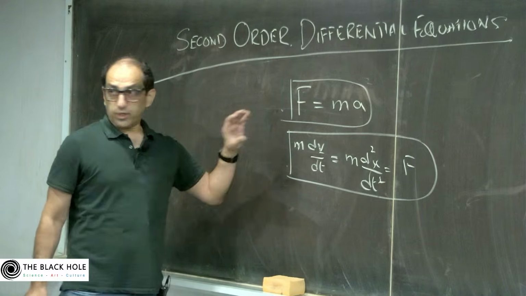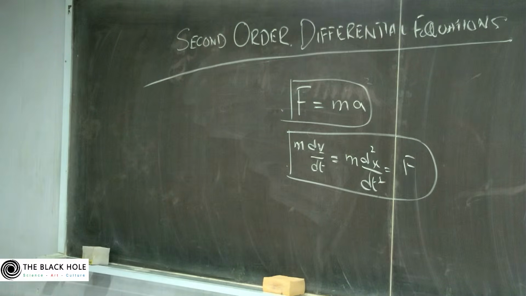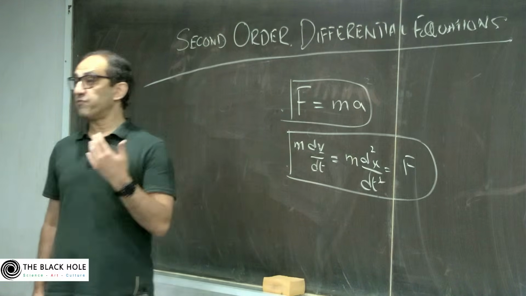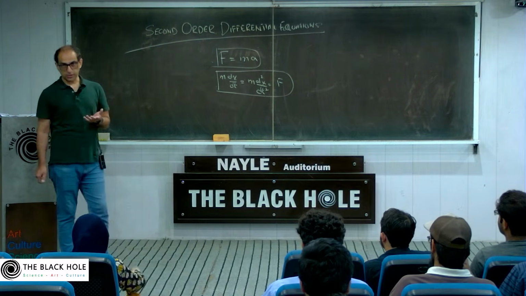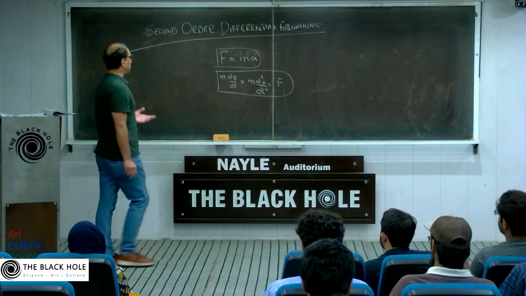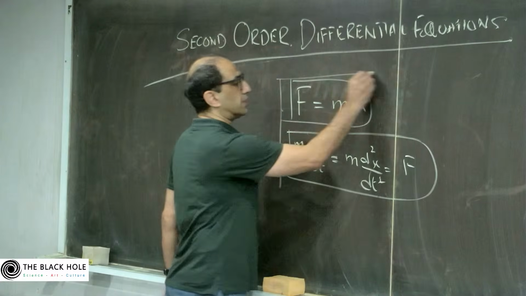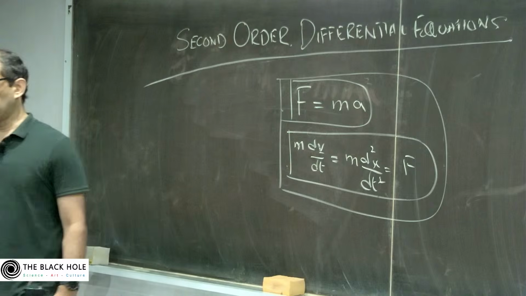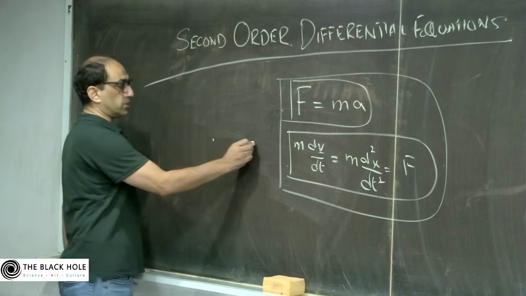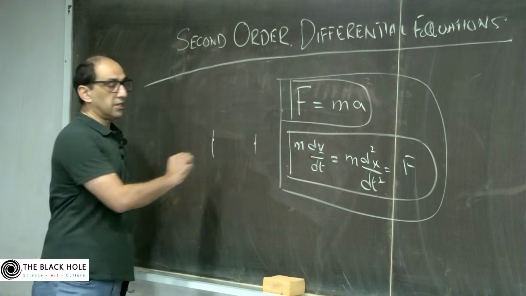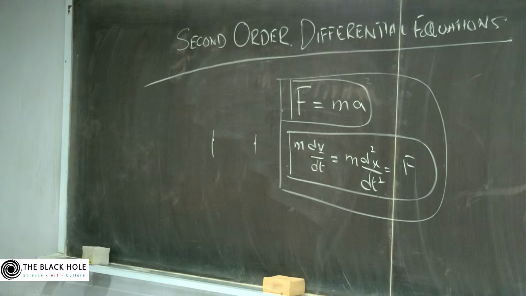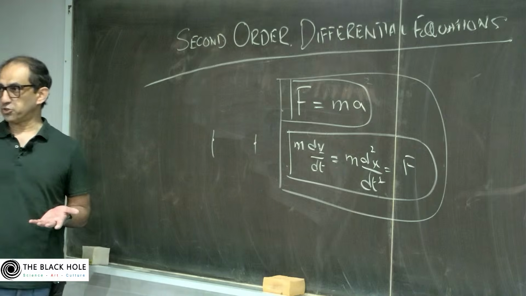So as I told you earlier, unlike the first order differential equation, once you take the antiderivative of this equation, you will have two constants, and the whole idea is to find out those constants. What is fundamentally different here from a first order differential equation is the geometry also, because here you can have 2 points, and 2 points are the minimum to define a boundary. So essentially you will now have a new class of problems, the boundary value problems, which you cannot have in the first order differential equation.